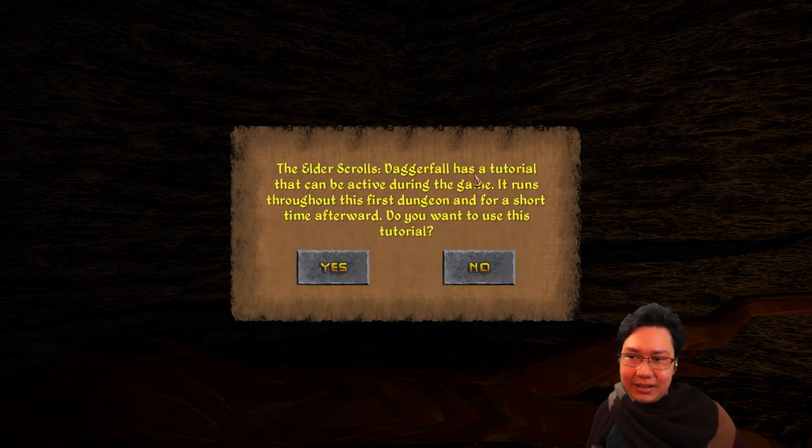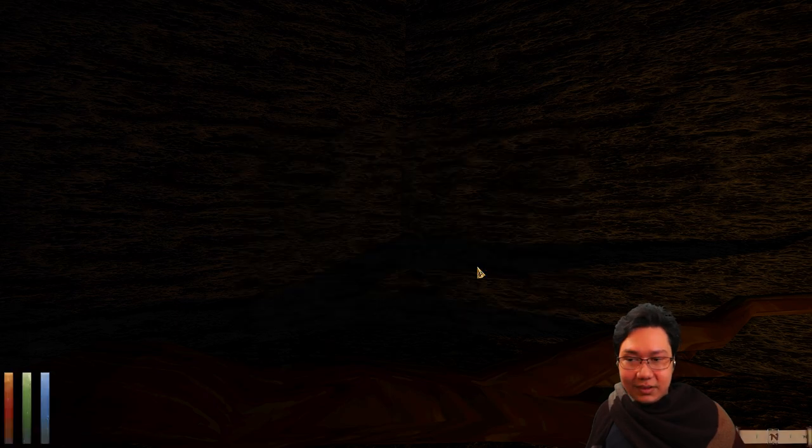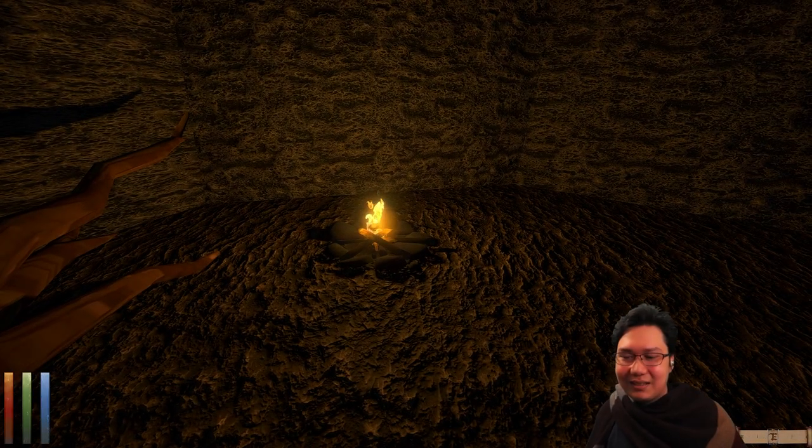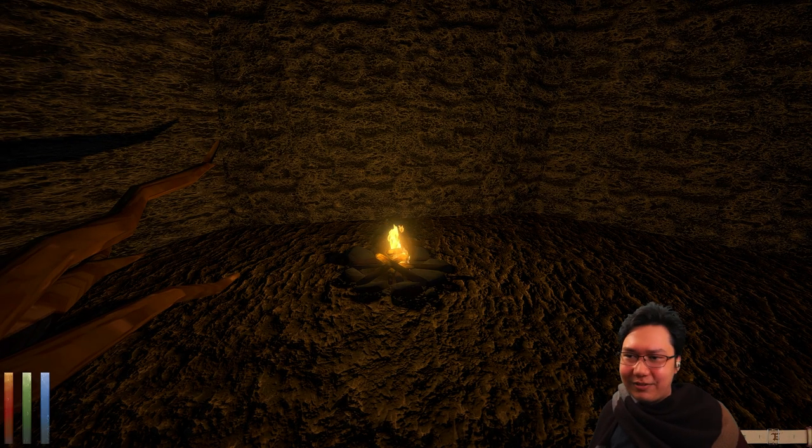There is a tutorial that you can follow, but you should activate that on your side. You want to receive an early artifact quest as part of this. This is a quest pack. I'm just going to say no, because I don't really know what that is. As in, if you're playing it the first time, it's fine.